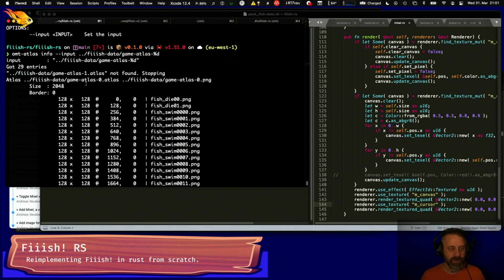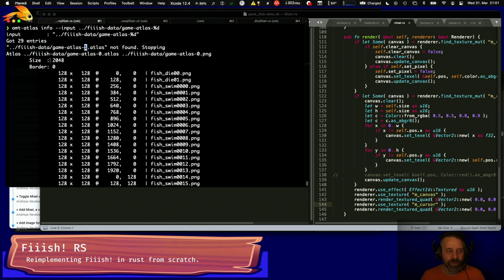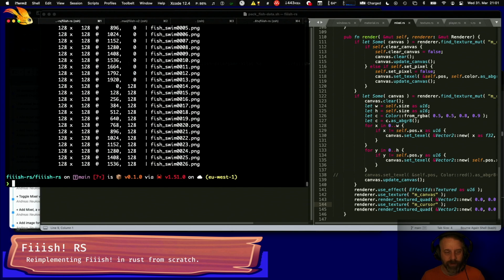So it basically tells you, okay, there's an atlas named Atlas 0, and it tried to find an Atlas 1 as well, with a size of 2048, no border, and there's a 128 by 128 subtexture at 0, 0, that is the fish die. So all the info of the structure, how it's laid out, is there.